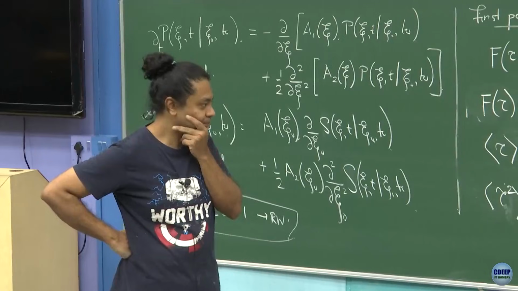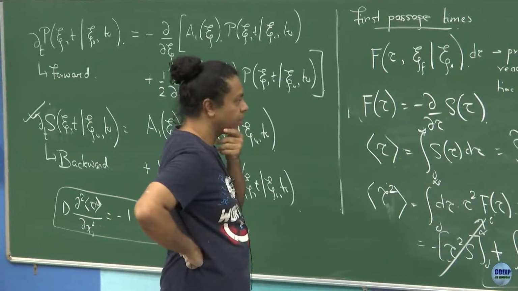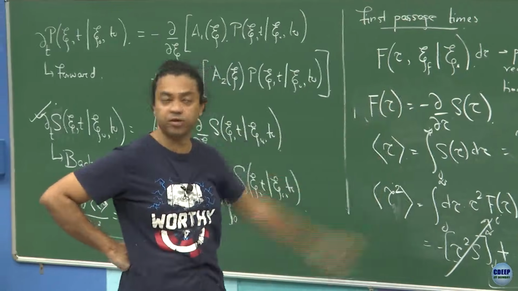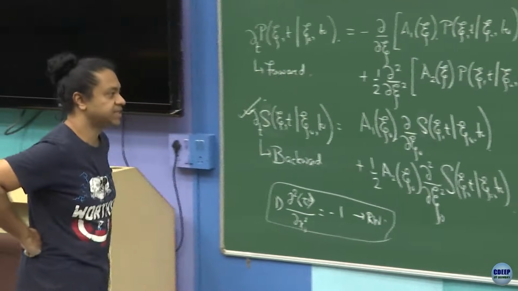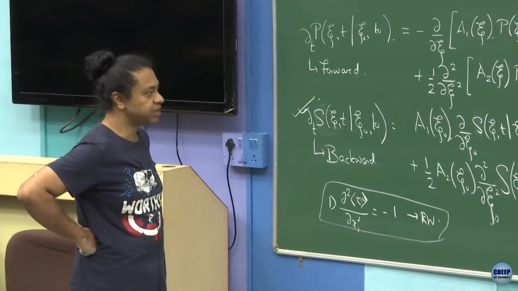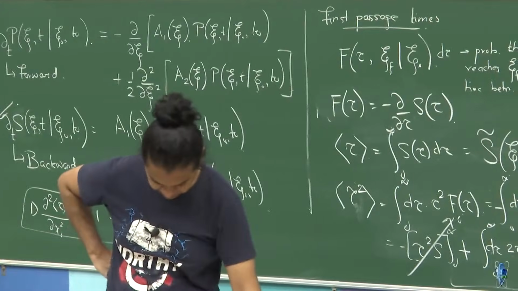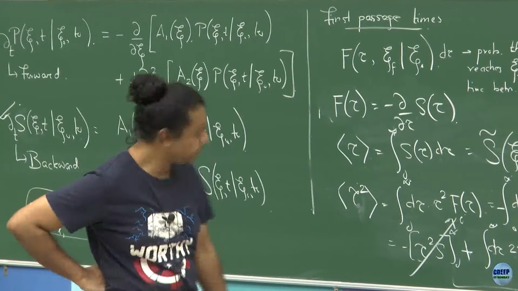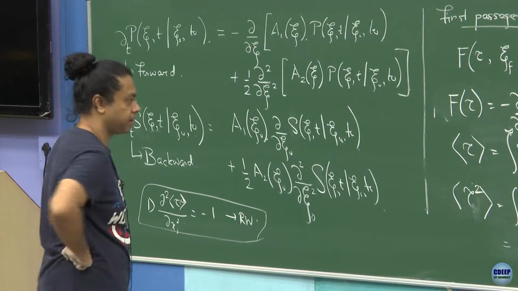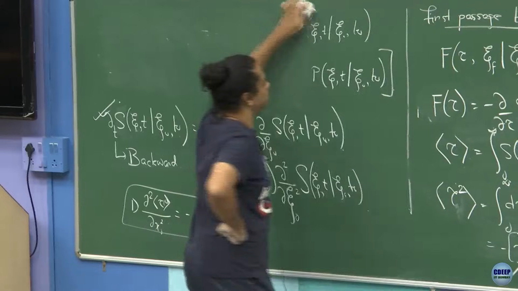All right. Is this clear? So this is the setup for the first passage time. So these are the equations that we will need to solve if you are interested in first passage times for any process. Okay. So I'll work out an example. Let me copy these somewhere. I'll need the backward, so I'll keep the backward.